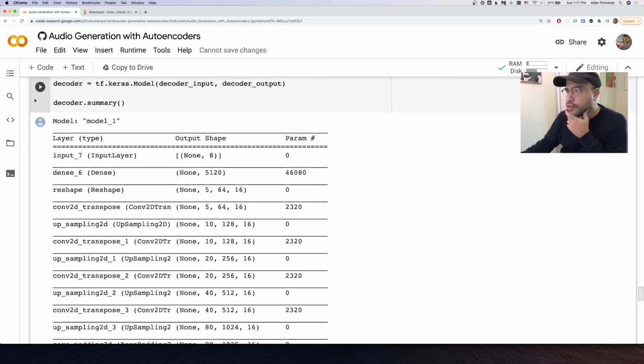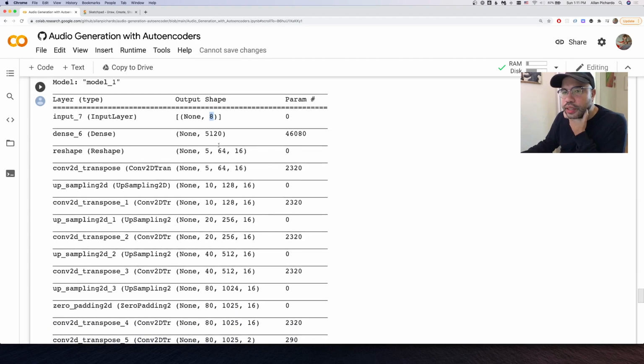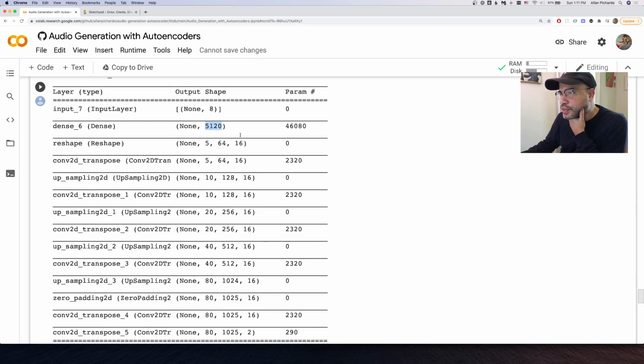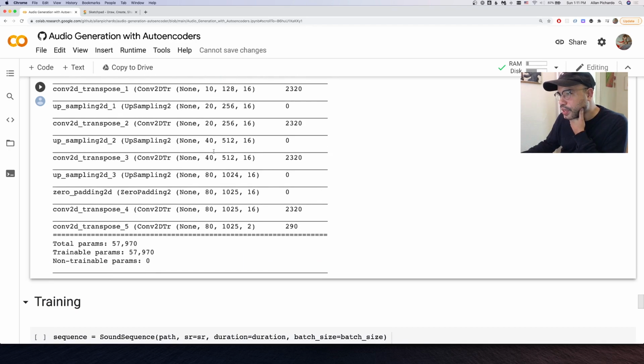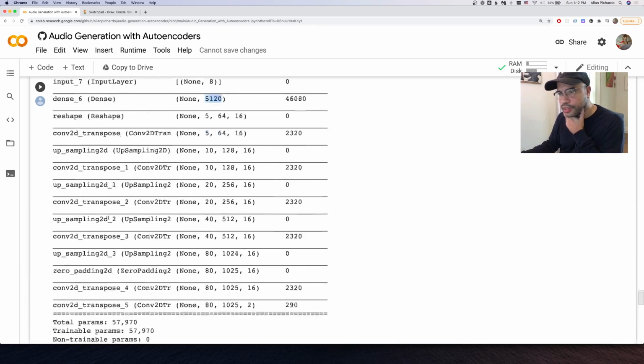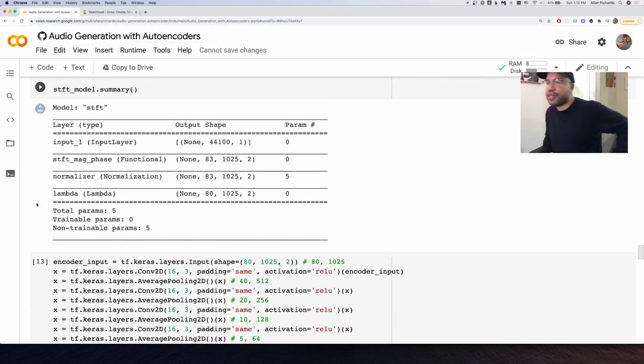Okay, here we go. The input is 8, then 5120, then 564, 10128. Okay, just as we thought. Final output is 80 by 1025 by 2. So that works. Cool. So now we have our 3 stages.